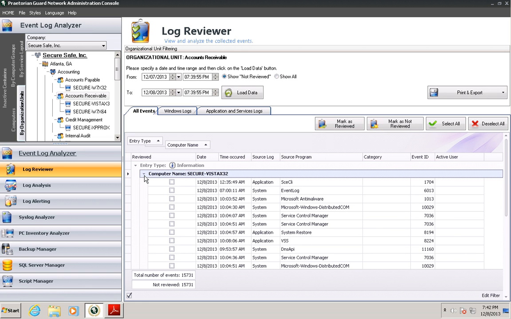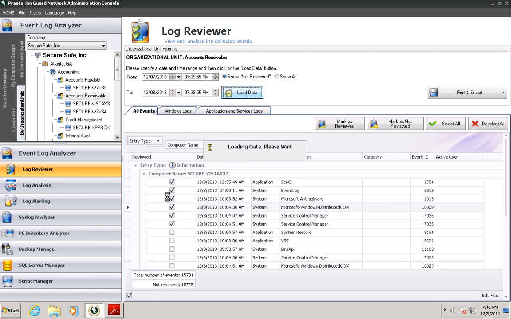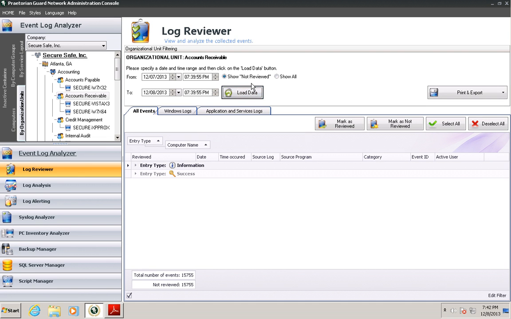Now this tree dependency grouping format is formed in the grid that's allowing us to drill down into our data and review that information. In addition, after I'm completed with reviewing this data, if I mark as reviewed, this event log data will no longer populate in this grid. This makes it easy to review event logs for your network and not have to plow through all the previous event logs you've already reviewed. However, all can be shown at any time by choosing Choose All, as opposed to just Show Not Reviewed.